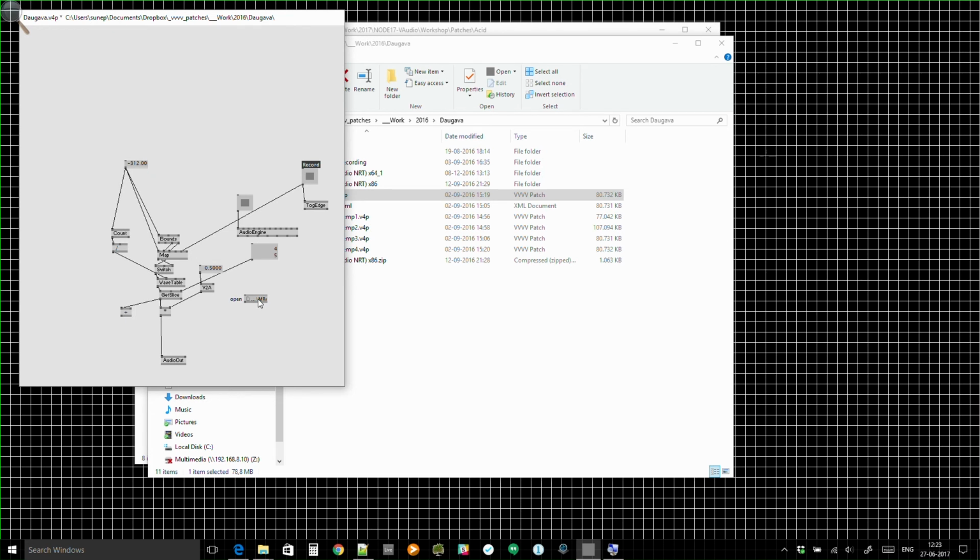There's a really good example here that is not working. Switch, wavetable. Oh dang.